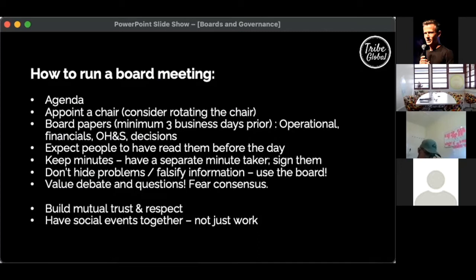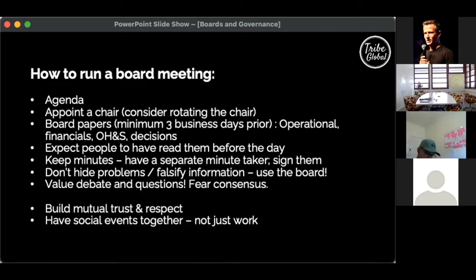The CEO creates board papers that get presented at the board. And one of the practices I adopted was to always aim to have those papers to my board at least 3 business days before the board meeting. So you don't want to send it 2 weeks before, because by the time you get to a board meeting, it's outdated. But at least 3 business days before gives the board members the opportunity to read the papers.